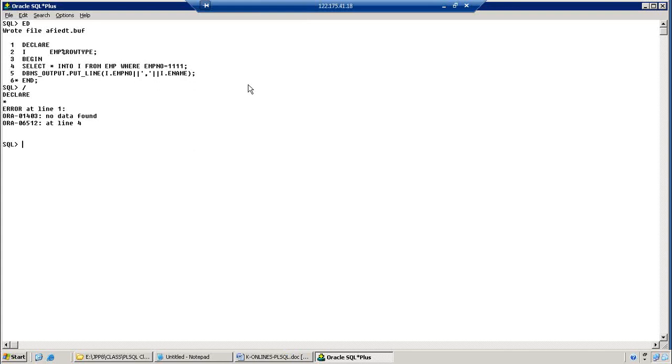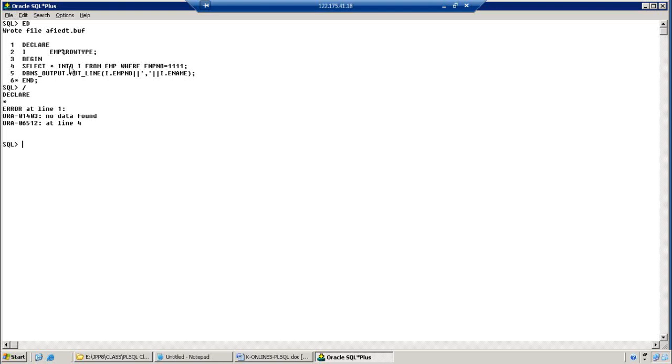Now it is showing an error. Actually, here no data found is not an error. It is an exception. It is giving some information to us, our end users, right? Here observe what the error is. The error means data is not available in our table. Data is not there. So that error is handled by which one? No data found. It is an exception.